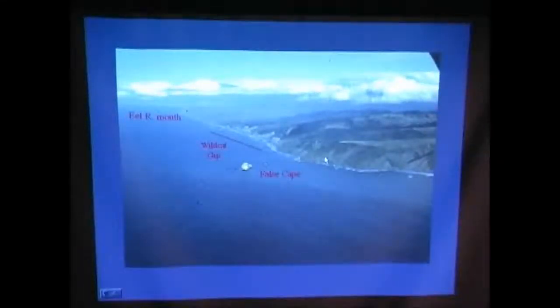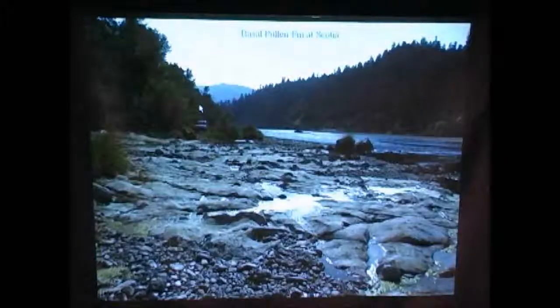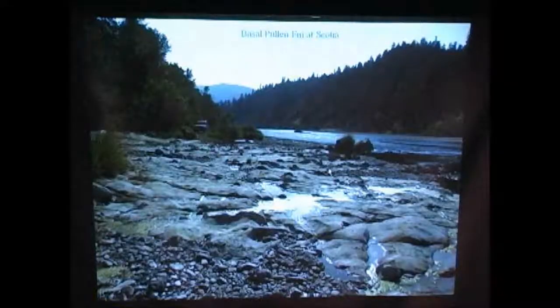Here we see from an airplane the Eel River Valley in the distance, and this is Franciscan Rock, and here's the Wildcat group at Centerville Beach, all tilted northwards. Table Bluffs in the distance where it's tilted southwards. And here at Scotia we see this very important cleaned off outcrop. And this was never exposed so well until last spring.